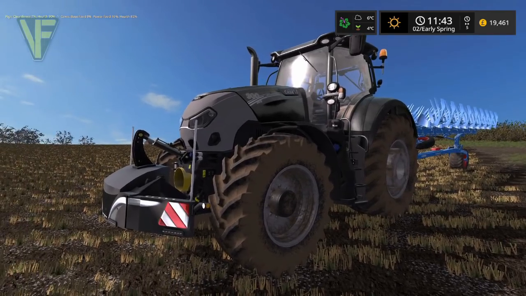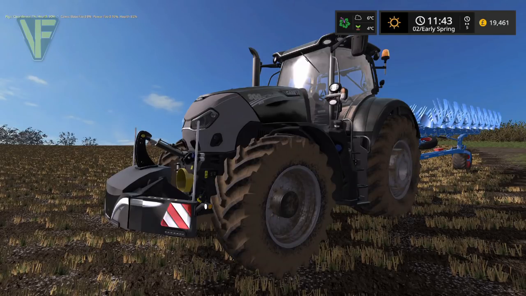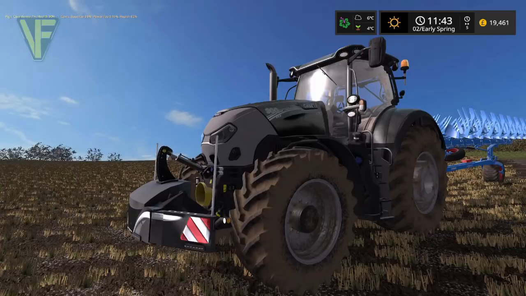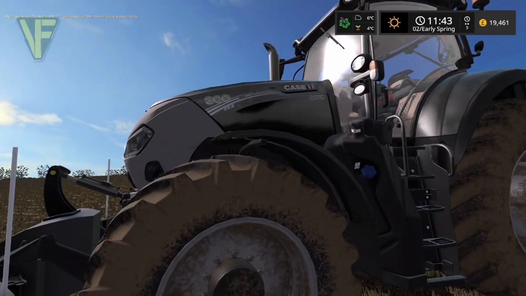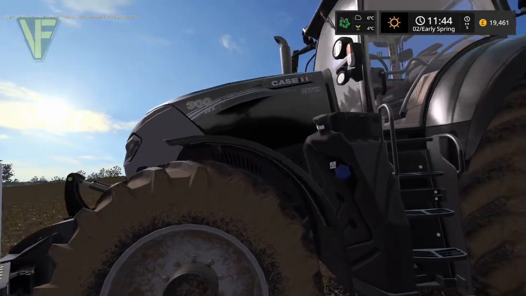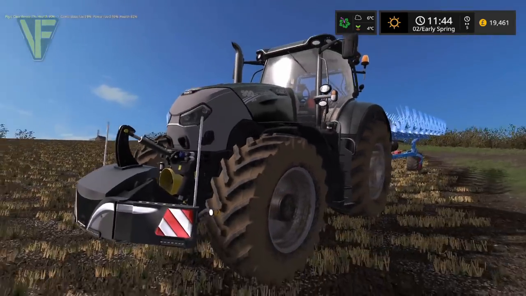And welcome along. And today we are back on Oakfield Farm, and we're going to be doing some ploughing. We're going to use the Case IH Optimum CVX 300. So this is our most powerful tractor on the farm.